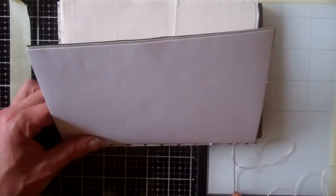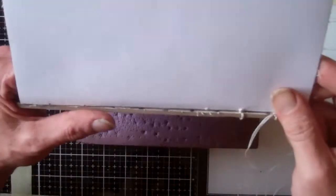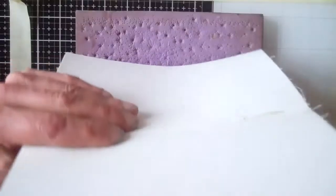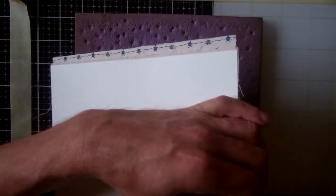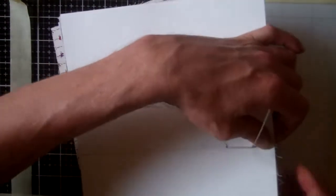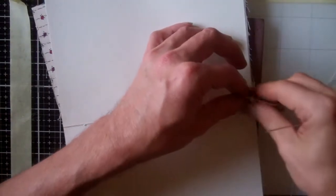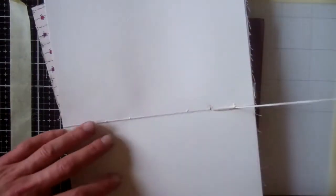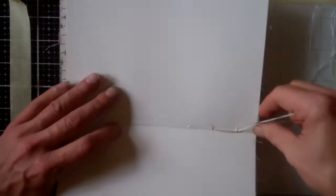So now we're going to go back through the first hole again. It's sod's law, you know, you do it all the time and it comes perfectly. You come to put it onto the video and it doesn't. Right, so there we are. So that's brought that through to the first one.